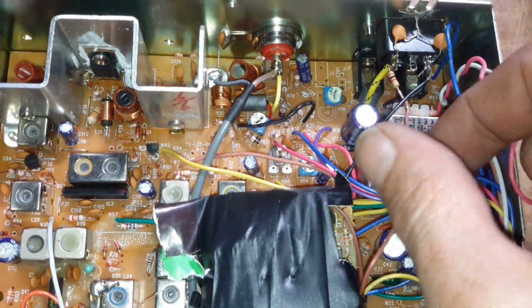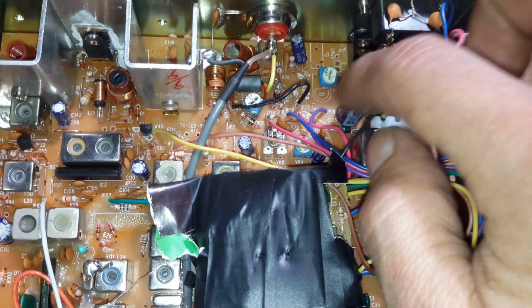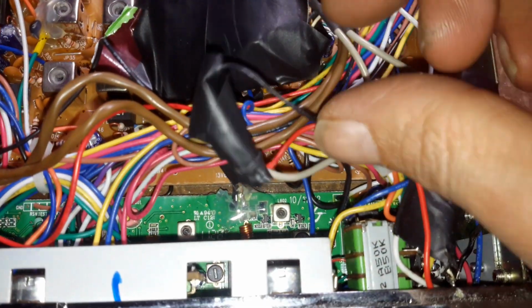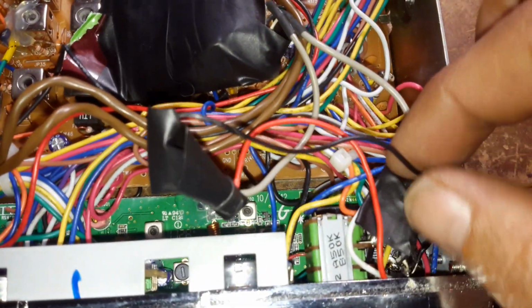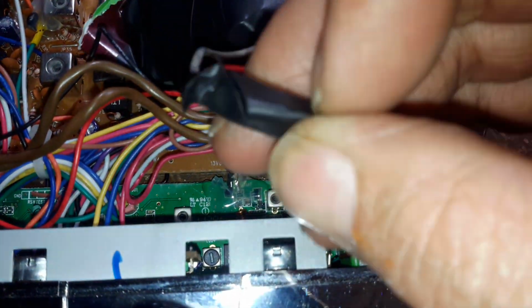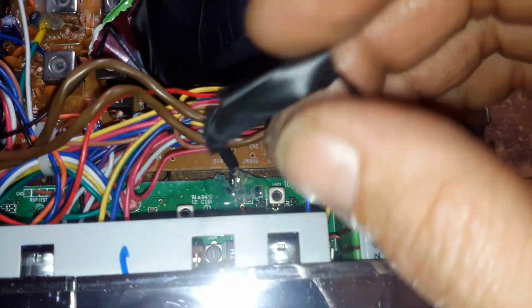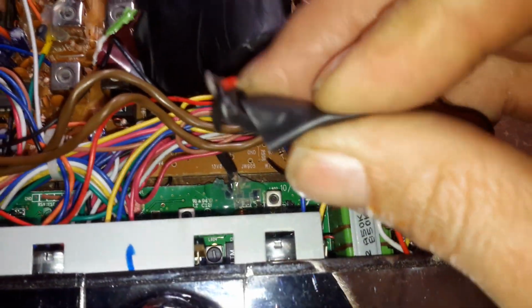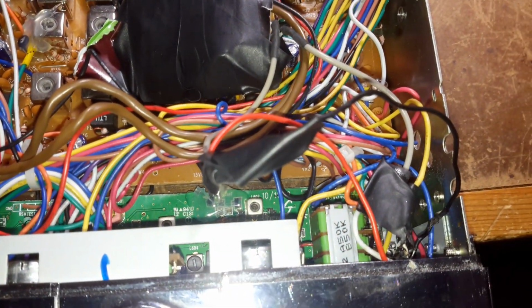So, anyways, we got a couple interesting things. We got a little wire here with a resistor off the power line. Got some more happy tape here. We haven't even dug into these yet. We haven't even looked to see what's underneath this tape. I wonder what's lurking underneath the tape. We're gonna pause the video and undo the tape.